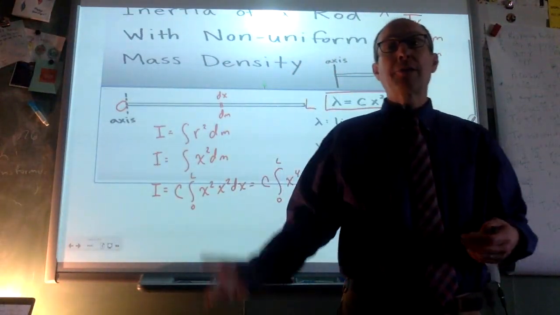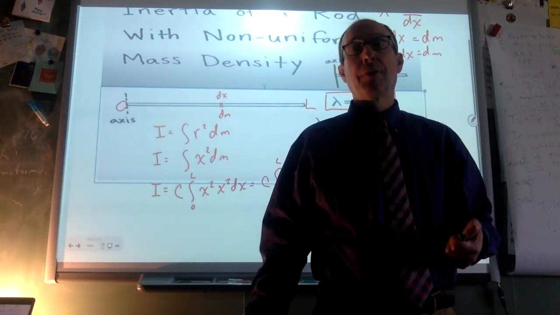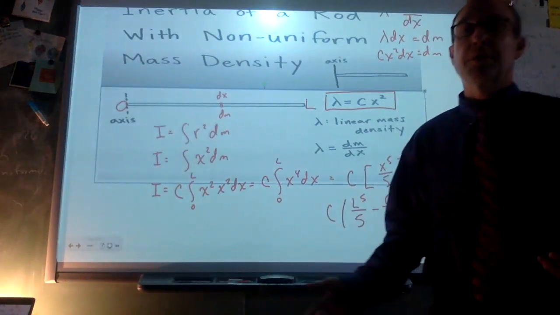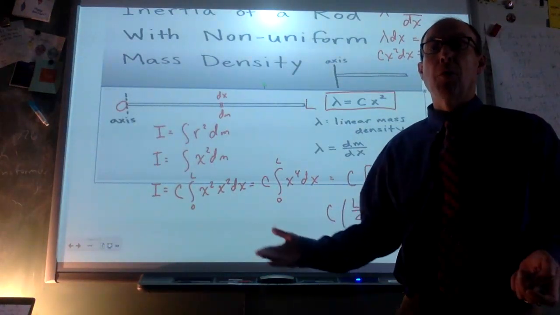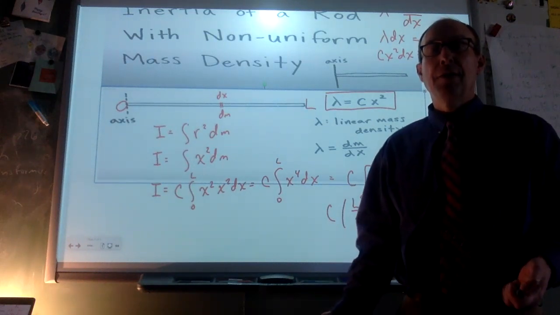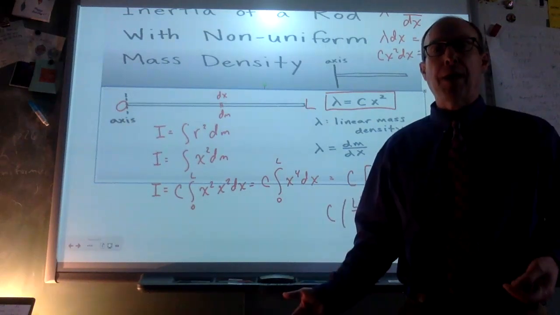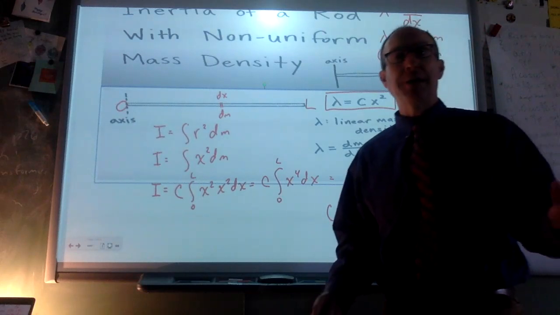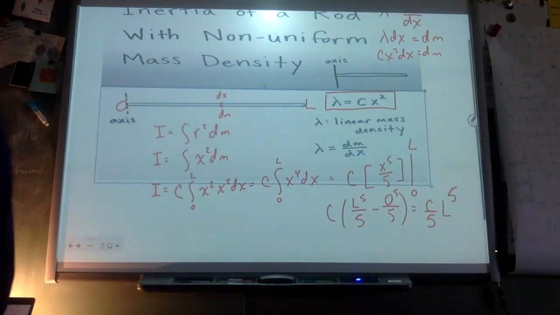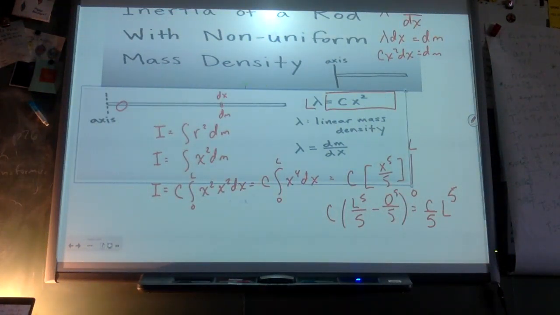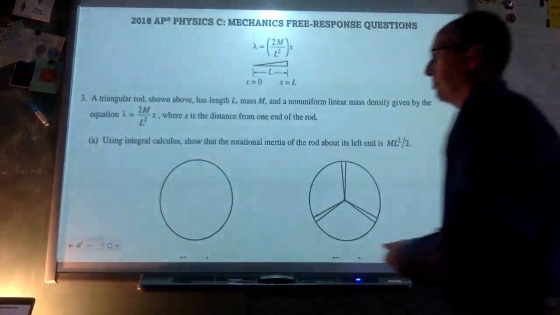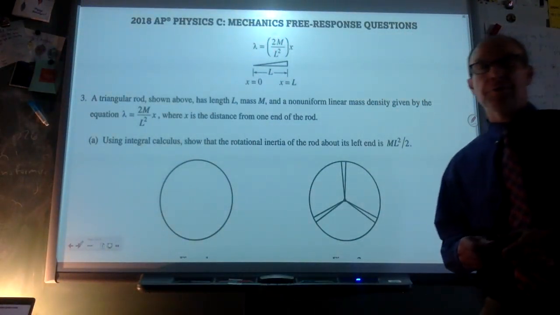All right, so let's look at an example from the AP test, and they're going to include all sorts of other skills, which are good for us to review, but the one part of it is we have this non-uniform density that they're going to give us. There isn't a bunch of room on where the problem is, but if you do it on the back of this page, I made these single-sided, so that'll give you a little bit more room to put down your solutions. All right, so this was 2018. This was the third one.